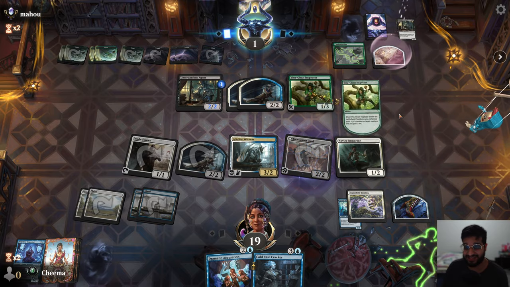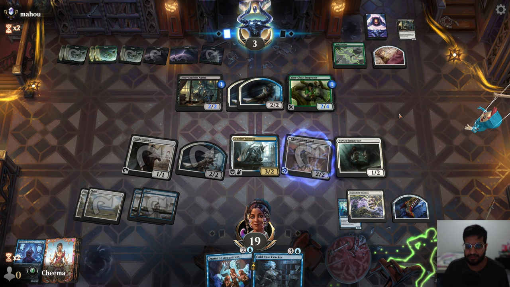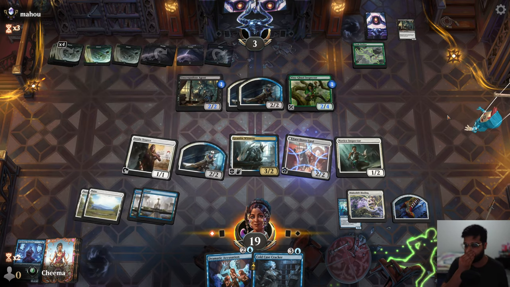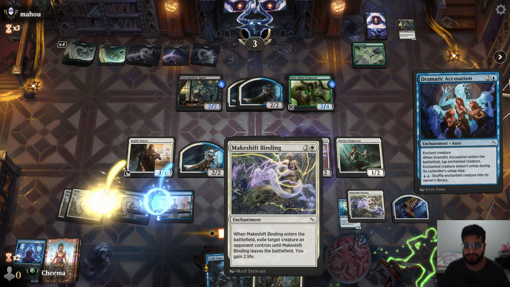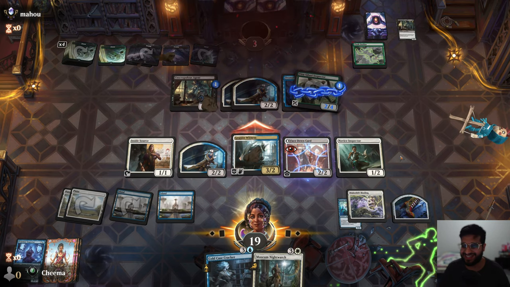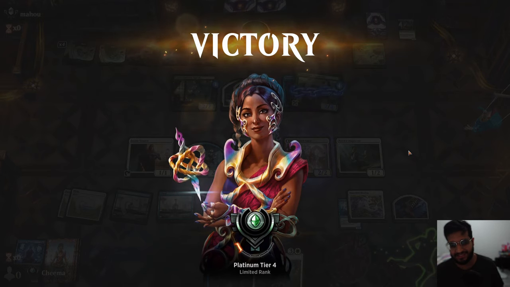Yeah, look at this. They get to go off a little here now. Getting extra 2-2, but we do have the dramatic accusation to tap their reach creature and hopefully just get in for lethal anyways. Yep, nice 5 wins. So this draft is a profit.